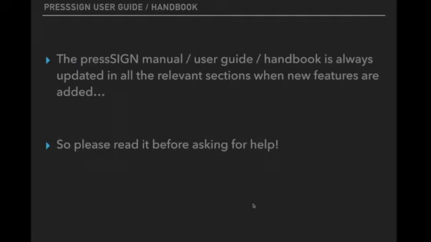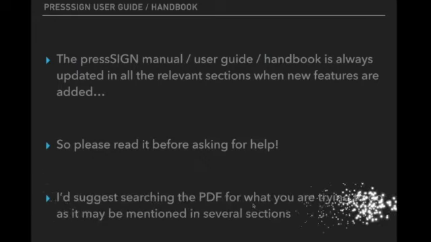Me or someone else at Bodoni. That doesn't mean to say I won't try and respond as quickly as possible, but it is sometimes the wrong time of day or night or the weekend for you. So the best way of looking at the manual is to open the PDF and do a find and search for the term that you're looking for. It may be in several sections because some things are configured for different reasons in different places.